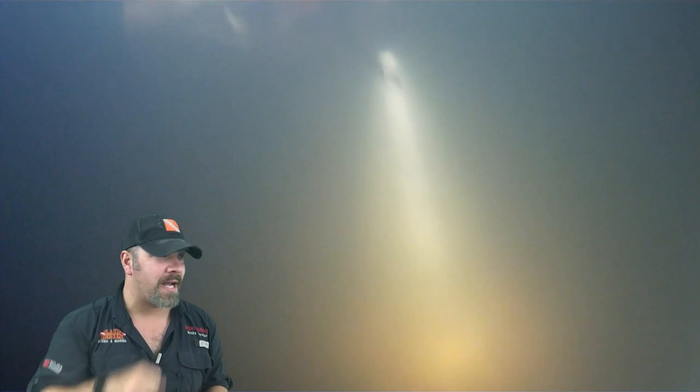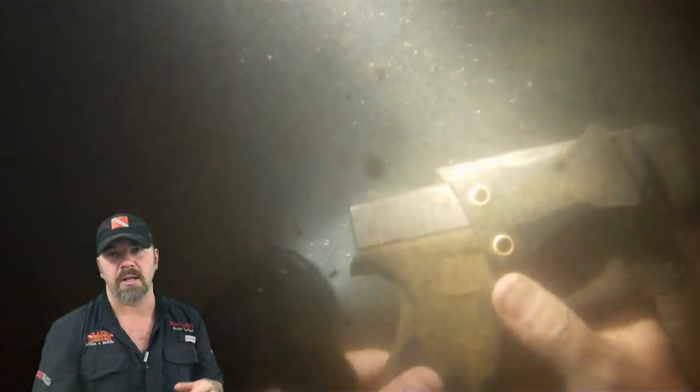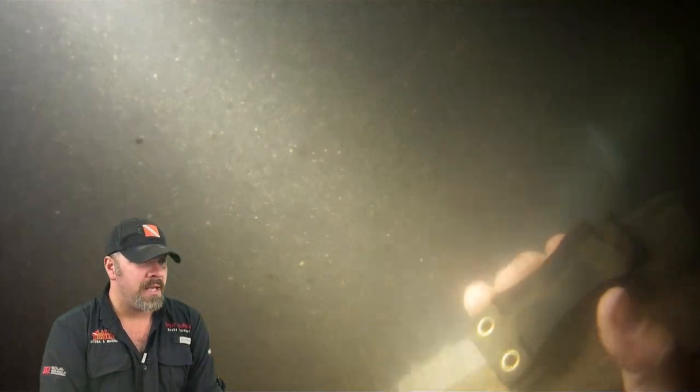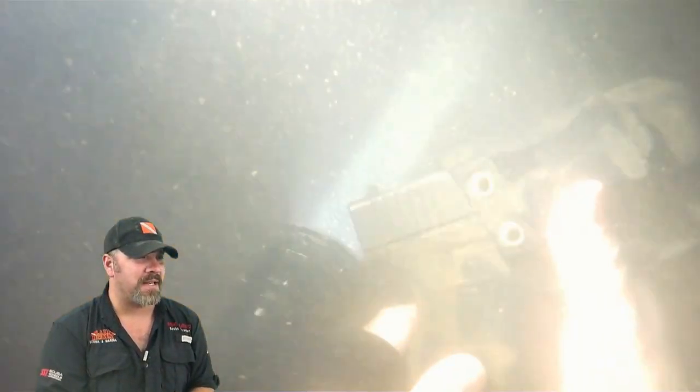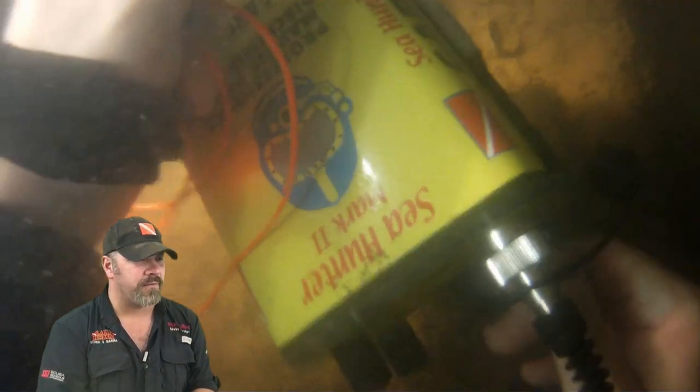I swam back to him as he was winding up the reel. I gave him an okay signal and he signaled okay as well. I showed him that we found the target we were after. Now — I can't stress this enough — if you're not used to handling firearms, your best bet is simply to mark it, shoot a buoy up on it, and leave it be. If it's something you're not comfortable handling, don't even pick it up. I've spent a career in law enforcement, I've been around firearms my entire life, I own quite a few guns, I've shot in competitions and in law enforcement. So it's something I am very comfortable with.